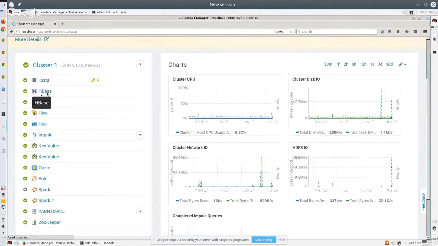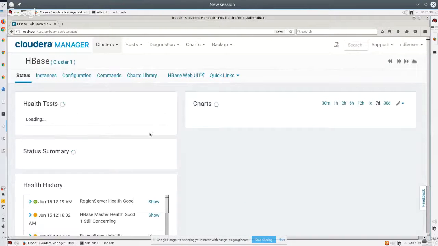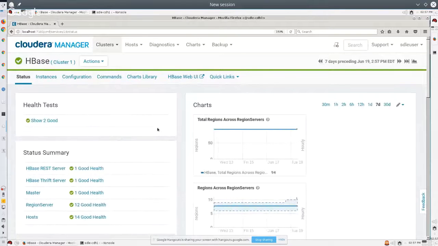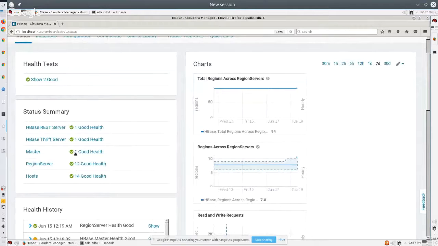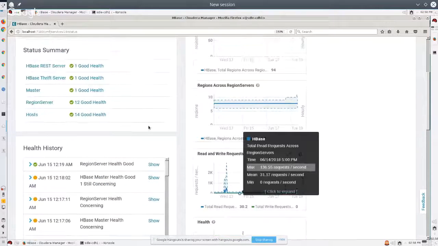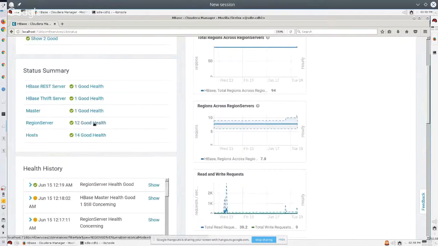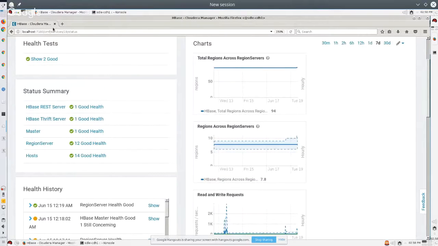Then we have HBase. If all of these are green, everything is working fine. But if you want to look specifically at any one region, you can go through these plots and see. Normally we don't do that. We just look for these. If they're all green, it works fine. And particularly this one, the Thrift server, because we use this intensely when we connect Galaxy tools with HBase.